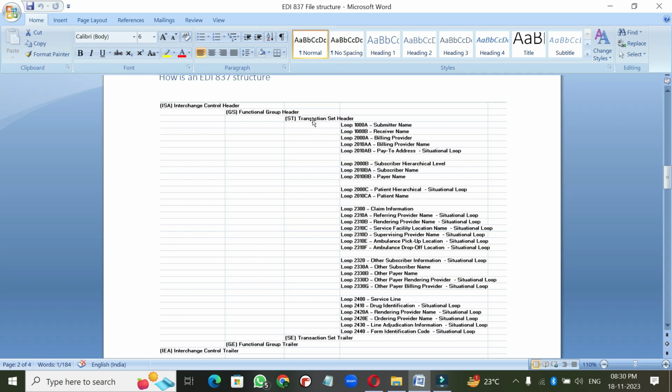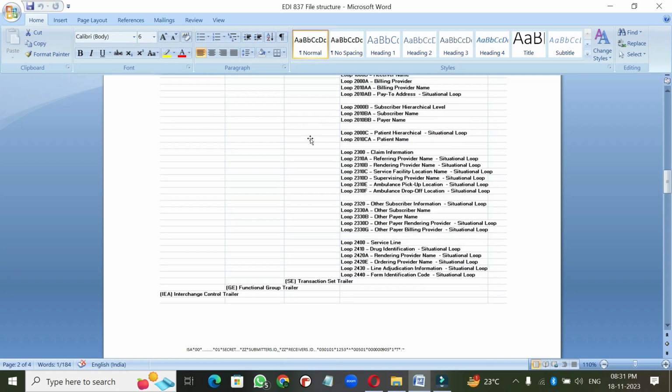Now what is the transaction set header? So transaction set header is nothing but that bunch of CMS 1500 forms or that bunch of eligibility requests that I have wrapped a paper around and written 837 on it, and on the eligibility I have written 270 on it.